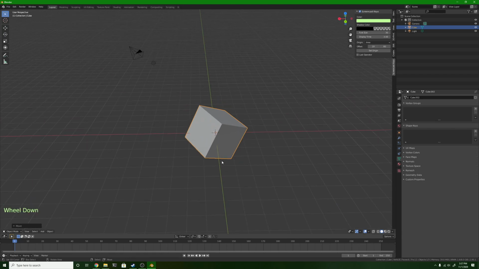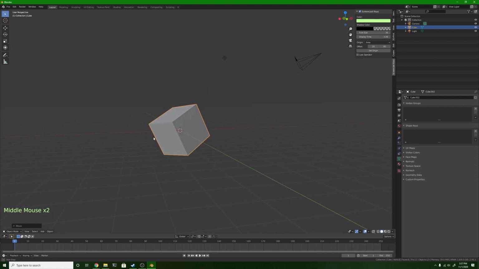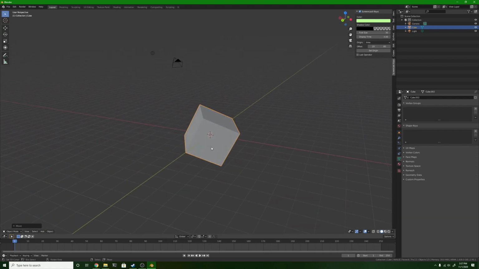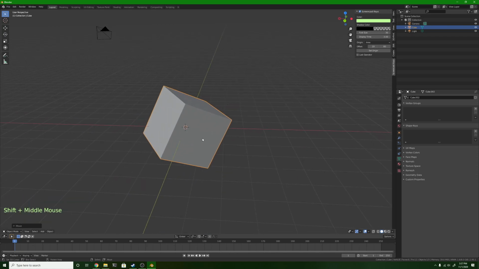So now that we've messed up our cube again, we can say, well, I think the rotation of this cube is fine, but maybe we want to edit the cube itself. So we talked about the modes over here where you have texture, weight, all this stuff. I mentioned that we're going to use object mode and edit mode the most.